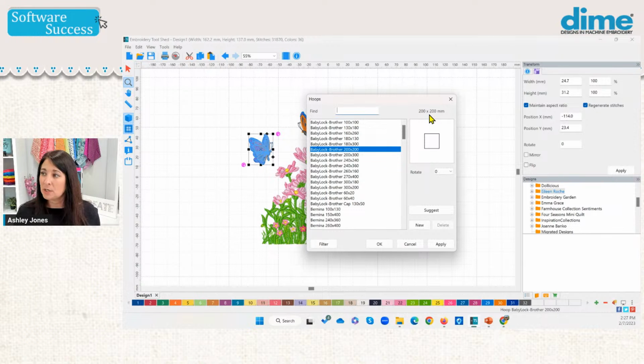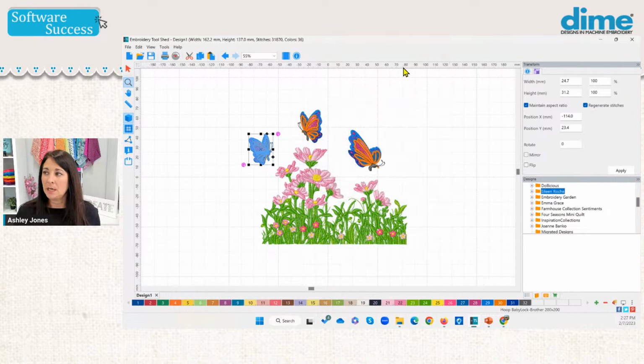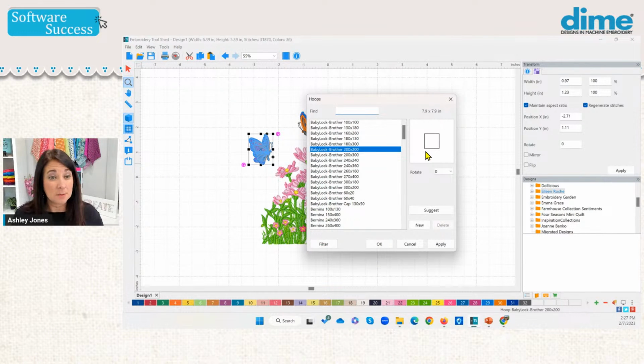So because I have metric selection, it says that I have that 200 by 200. I'm going to close it. Let's do a right mouse click and go to inches and go back to the hoop size, and look right there. It tells me now that 200 by 200, it converted it for me to a 7.9 by 7.9, because our metric, when we do the math, it's not exactly 8 inches, even though we call it an 8-inch hoop. So yes, that's a great question.